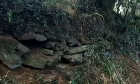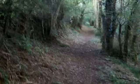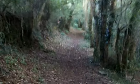Well, that's interesting anyway. Right next to the old wall, you can still see the old medieval wall there. Now they've stacked it and things, it's starting to fall apart now. But that's the old wall anyway, and the coffin carriage used to come up this way. There's a bit more evidence of the wall there.